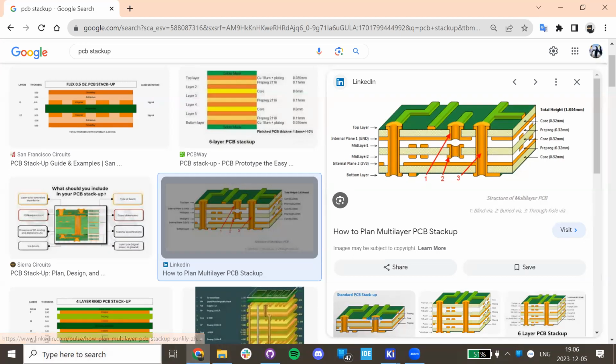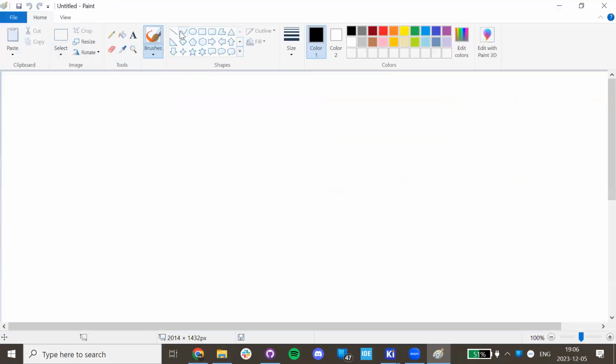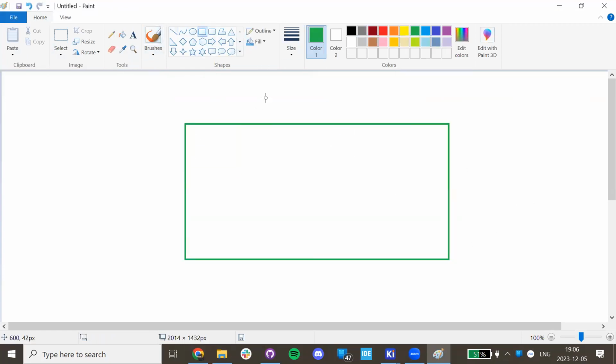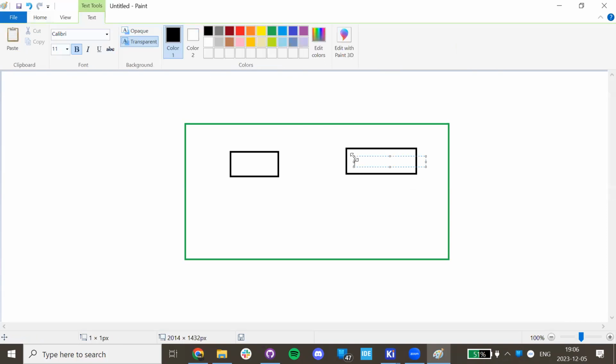So when we do 2-layer PCBs, the purpose is, if we have a PCB here, we usually have some components on it. You can, for example, have some kind of sensor here, and you have the LCD backlight.